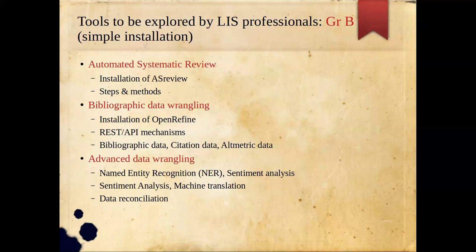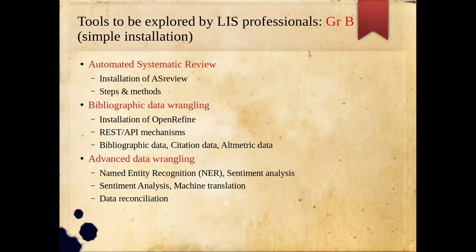Say, for example, sentiment analysis. You have a dataset of book reviews. So either you can go through 2,000, 3,000 book reviews manually and select which are the positive reviews and which are the negative reviews, or you can utilize a back-end machine learning model that can do the job for you. For that, we do not have to install machine learning. That's why I said group B, simple installation, or a very easy way you can learn.